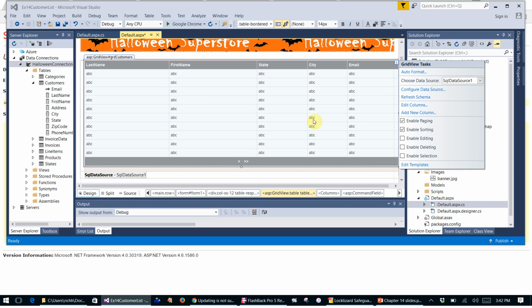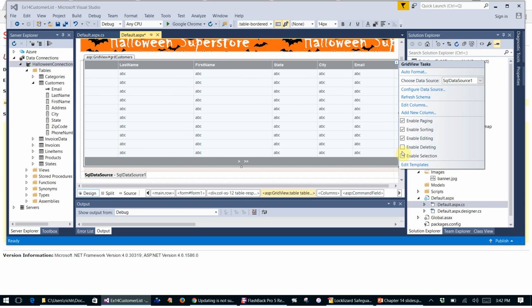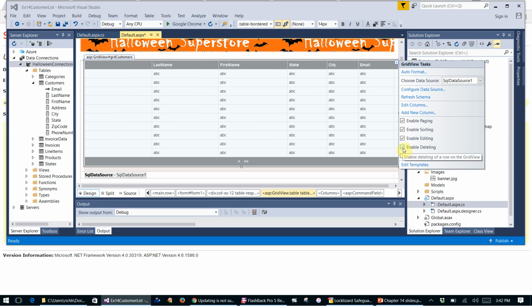And so now we've got all these things here. Now, let's just for now leave the email address field there. And let's enable editing. And we actually won't be able to delete because of referential integrity. We can't delete a record that is referred to by another record, but let's just see what happens when we try to do it.